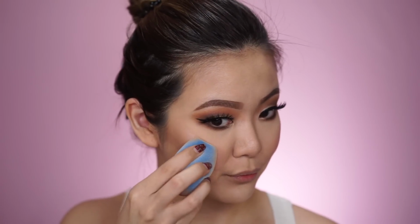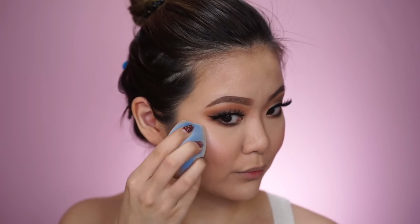And now for the blush, I'm just gonna go in with this one from the Face Shop in the color 05. I'm gonna use the bottom of the sponge for this. You can definitely feel the microfiber hairs on the sponge going to work with blending out powder products. And finally, I'm gonna go in with a powder highlight as well. This one is the Laura Geller Baked Gelato Swirl Illuminator in the color Charming Pink.